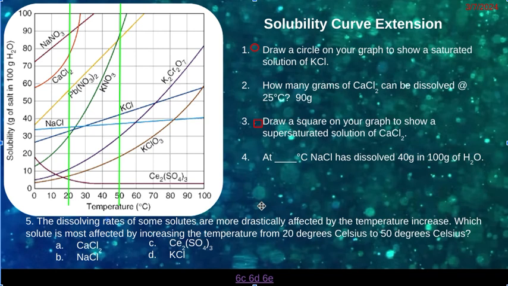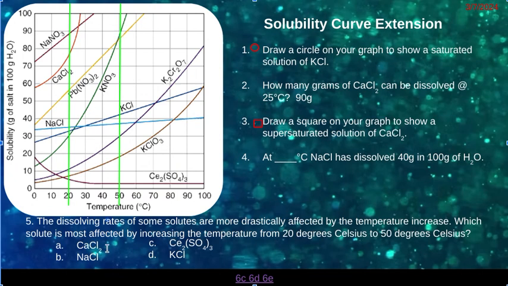And if you look at sodium chloride, the one that's barely moving up, sodium chloride only changes like 2 or 3 grams. If you change the temperature from 20 degrees to 50 degrees, you can go from about 33, 34 grams of sodium chloride up to about 35 or 36, something like that. There's a very slight change. Now, if you were to look at other lines, this line, for example, goes from about 55, 56 up to about 85 or 86. So that's about 30.